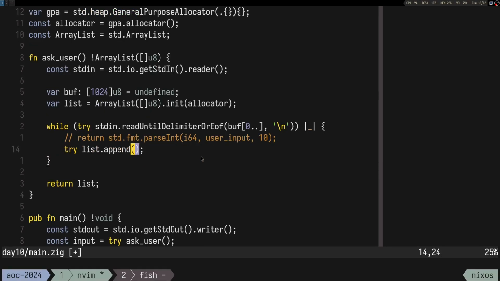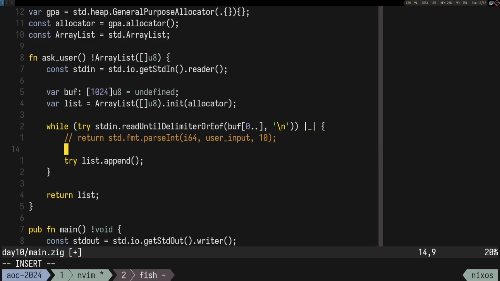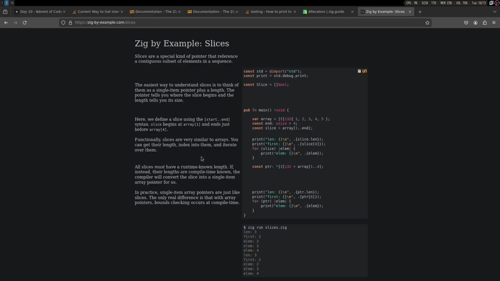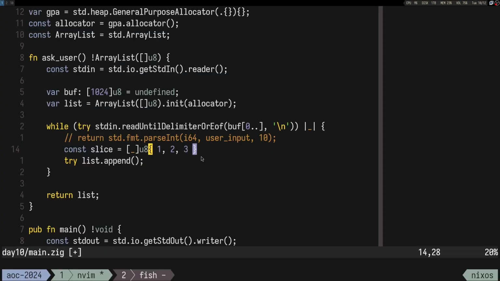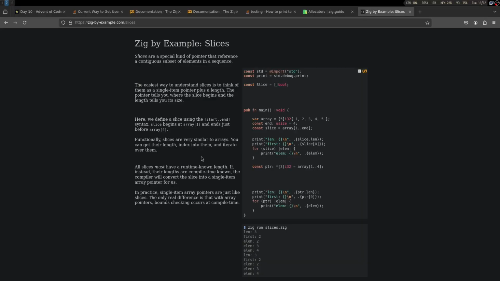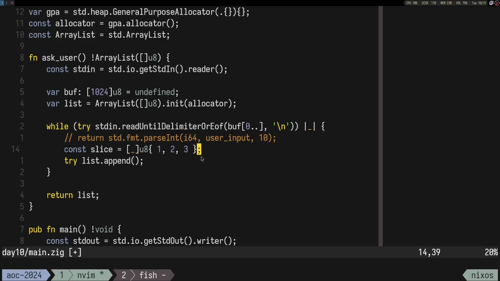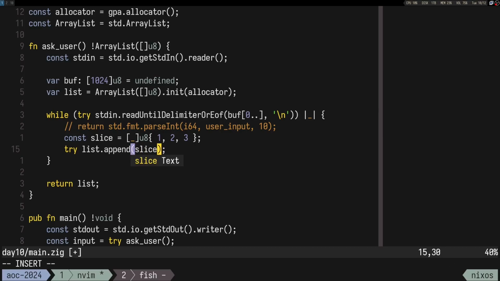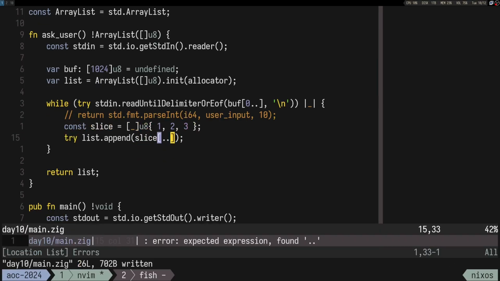Do I literally have to define it outside? Let's say we define a slice, and this is gonna be like this, and then we do what? Something like this? No.